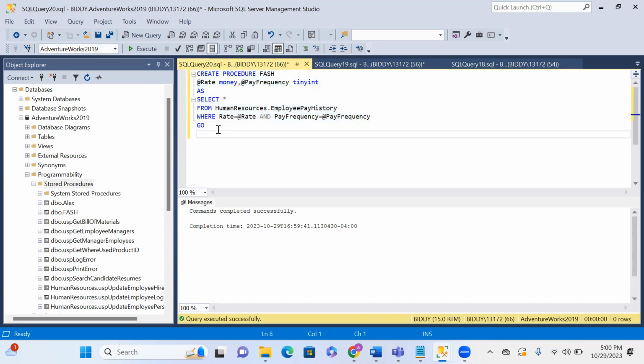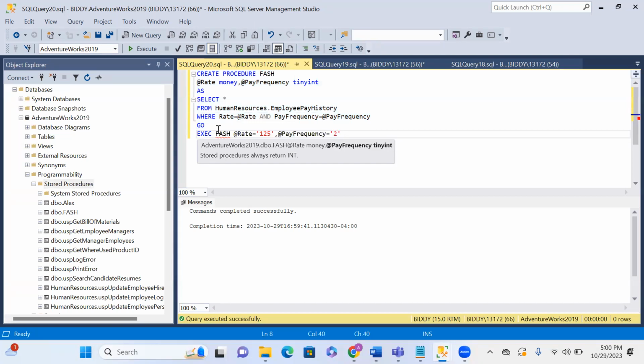So then we do EXEC. Then we do the name, what is it? Fash should pop up. Then @rate, can you give me the rate value? @rate equals, let's do 125.5, comma, and @payFrequency, pay frequency to be what?